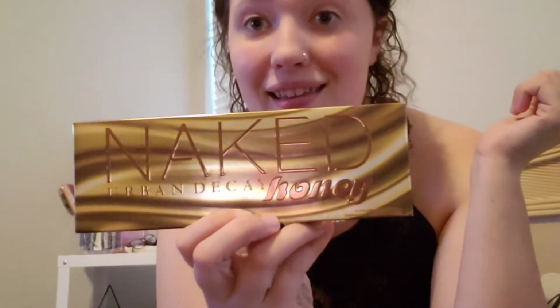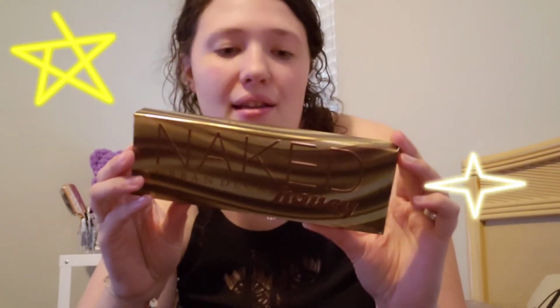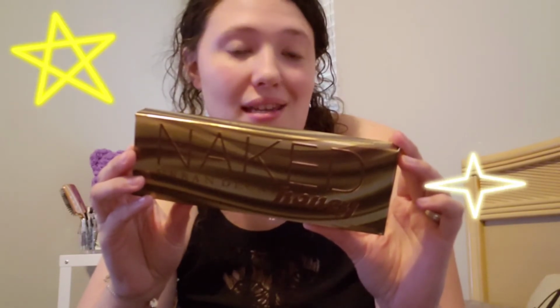So next up, we have the Naked Honey palette. I also really want to see this one. So instead of doing the reds, we have kind of the golden yellows. The packaging says, the Naked Honey eyeshadow palette is raw and sticky sweet, just the way nature intended.